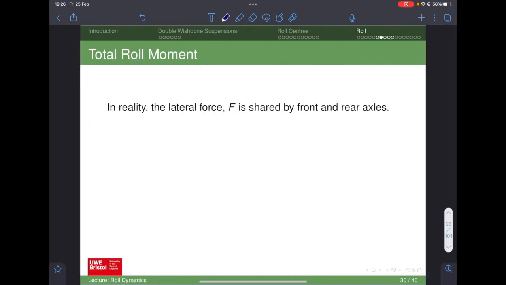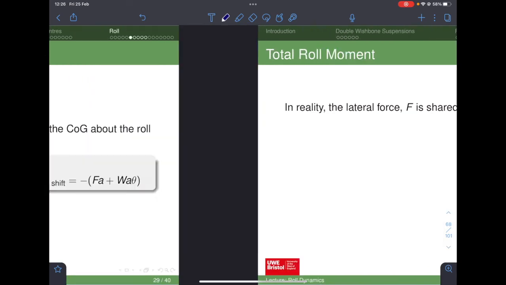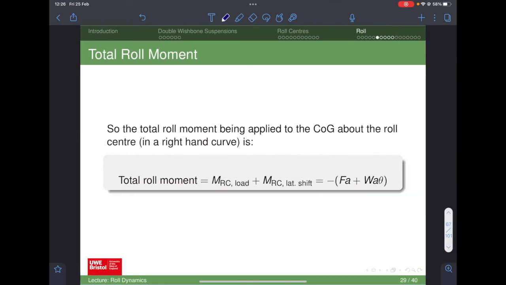Now, like I said, this is where it gets a bit more complicated. It's shared between the front and rear axles. This is about working out what A is, based upon that roll axis line. So you've got the ground, you've got this distance here, centre of gravity. That distance is A. This distance here was HF, HR. This distance is H. So you've got a distance here of AF and AR. Okay, so you can work out the distance of A from geometry.